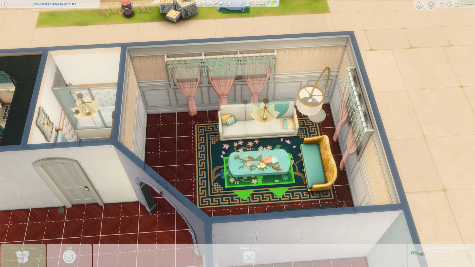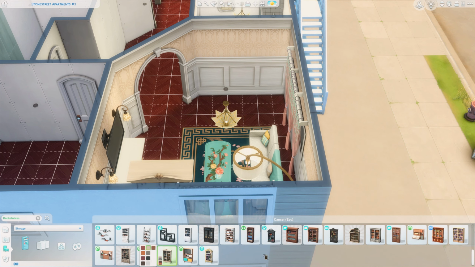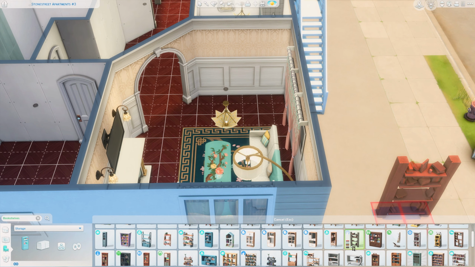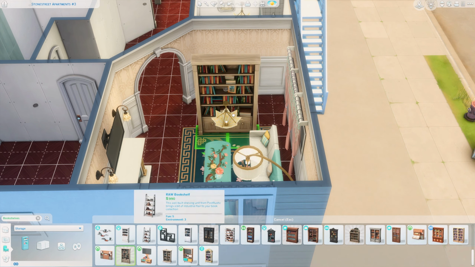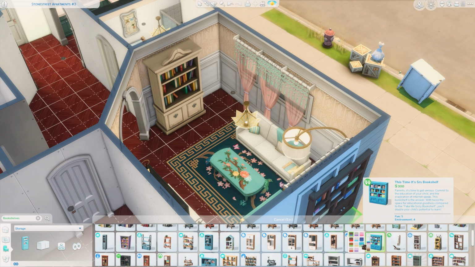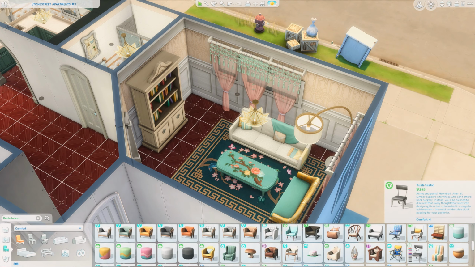For the living room, I decided to bring in some pink and blue and yellow, and I was so excited by this and actually revamped my inspiration for this apartment. I'm not gonna lie, when I was doing my apartment builds last week, I just wasn't feeling super inspired. So I was kind of just doing the things, but I wasn't really excited about it.